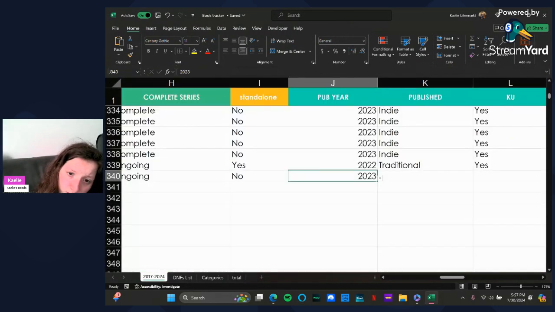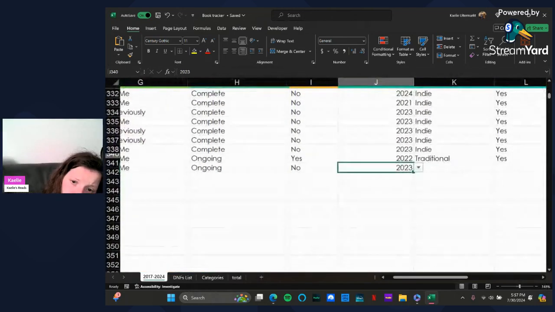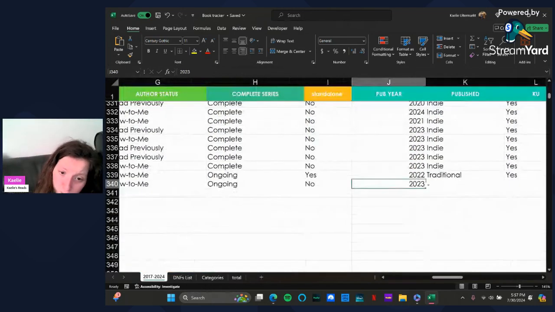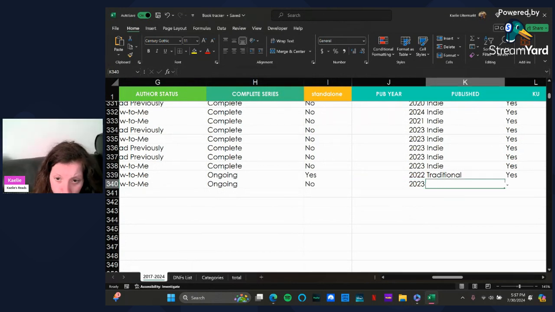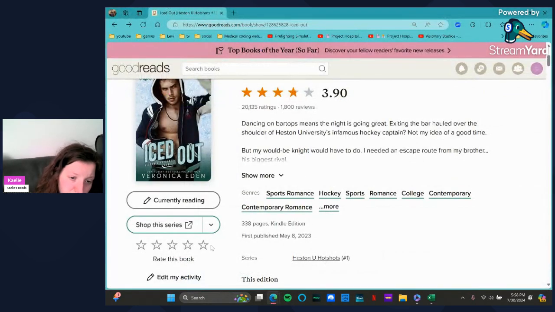And I like doing this on my tablet sometimes because I can zoom in and specifically see what column I want to see.